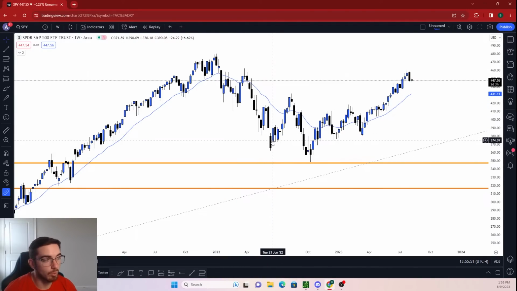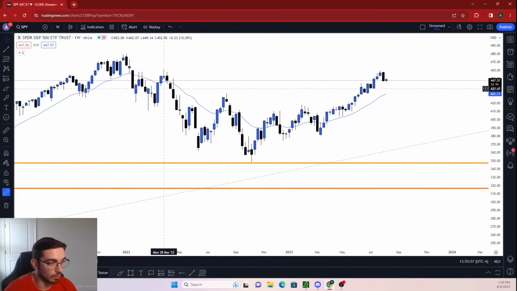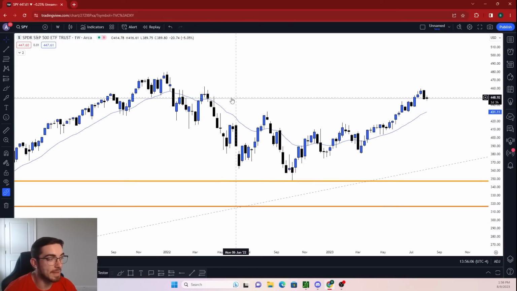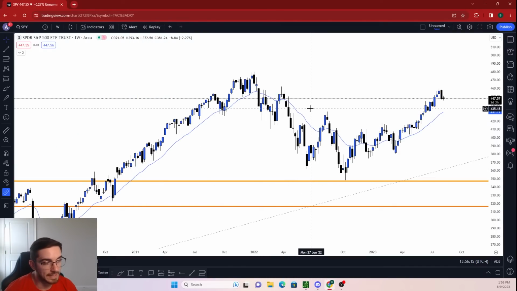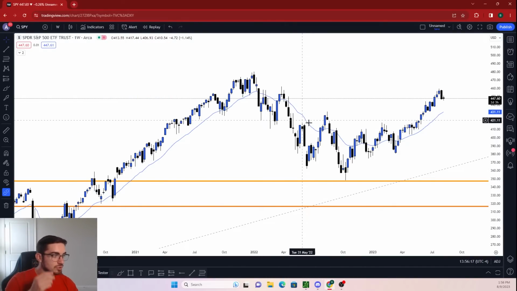Price went on, lower low, lower high, lower low. Now, one thing I want to point out to you guys is during trends, you're going to have minor trends and you're going to have major trends. So again, lower low, lower high, lower low, lower high, lower low. But if you were looking at the minor trend, you would see this as a higher high. If we're looking at the major trend, here's our lower low, here's our lower high, here's our lower low, here's our lower high, and then here's another lower low. So again, in trends, we have minor trends and we have major trends.